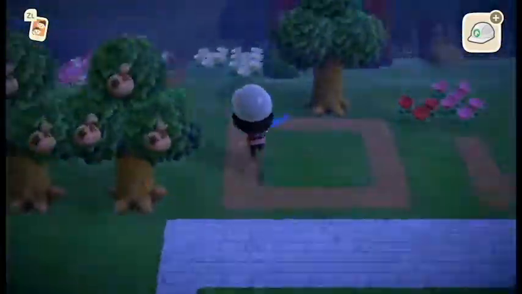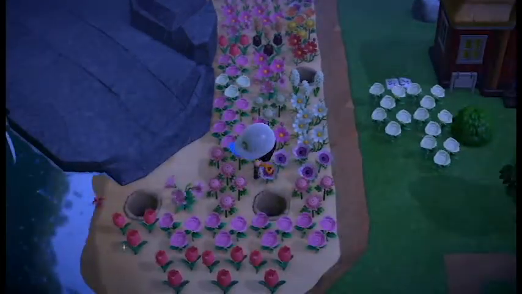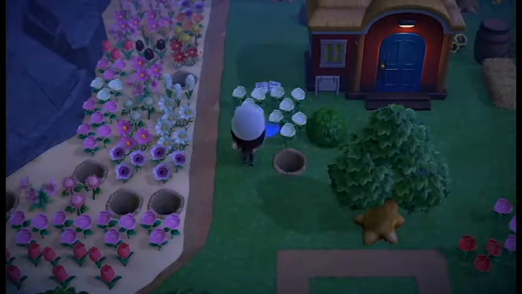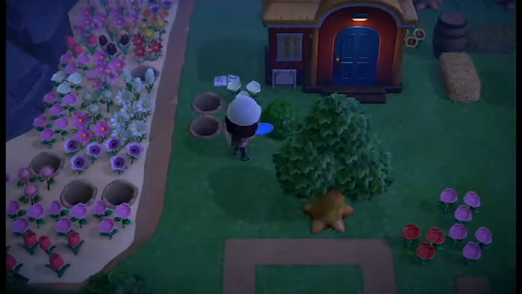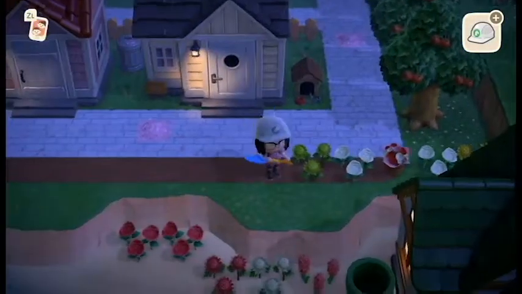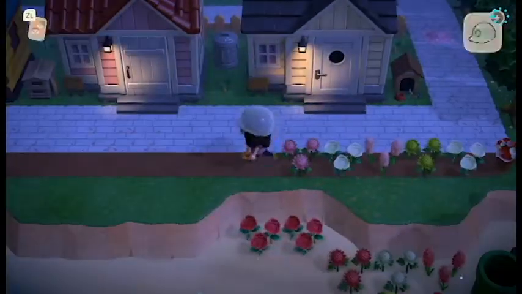Kind of sticking to my main color theme of pinks and whites and a couple of green mums, and sort of varying up the style of the flower, so not using only white roses or only pink hyacinths. I decided I needed to add a little bit more variety than that to this area, since it was very much just in a row, and I didn't want it to look too stiff or too manicured.